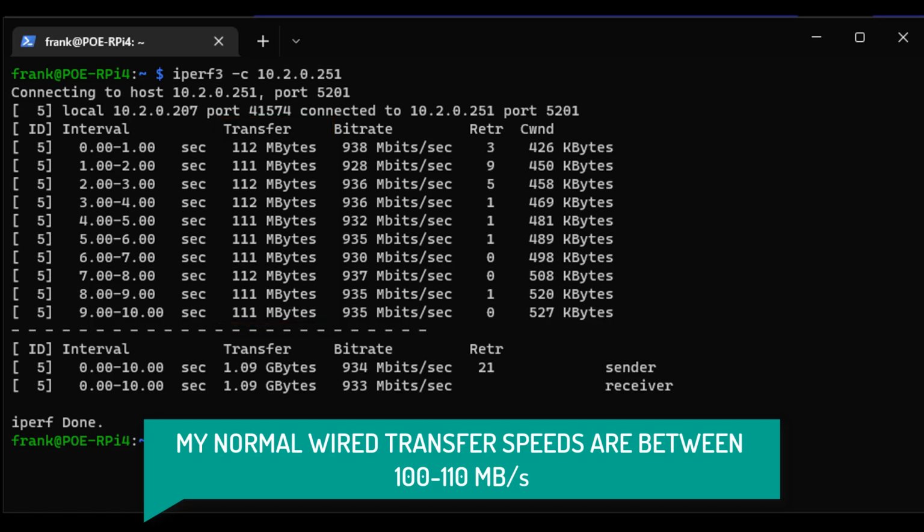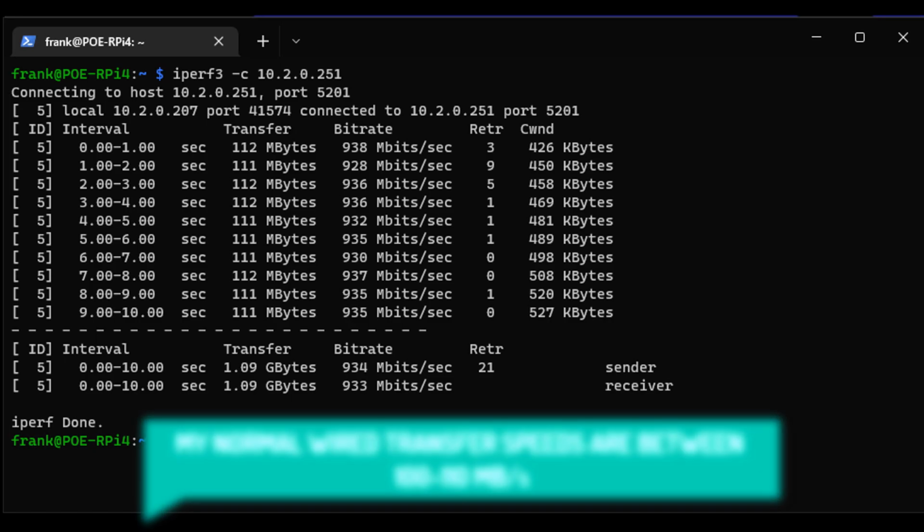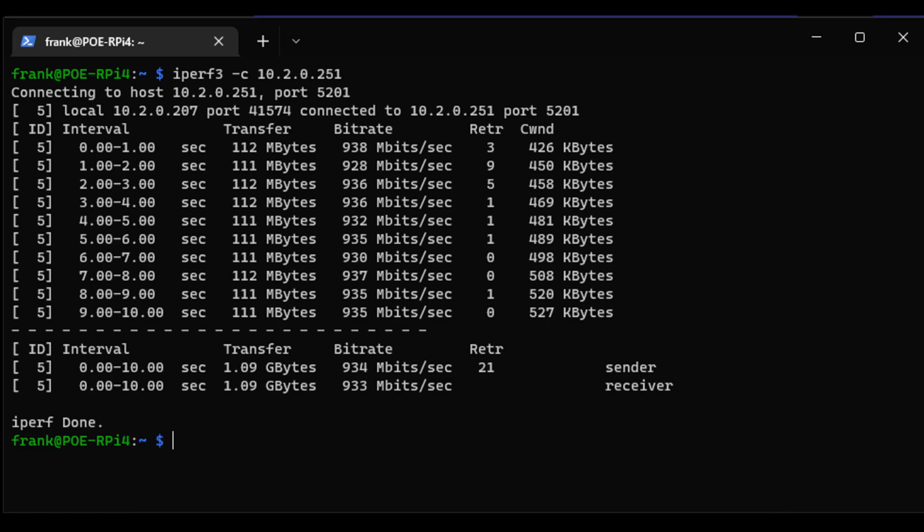And the reason for that is because I'm on a wired Raspberry Pi and I'm connected to a wired Synology NAS. Now, for the most part, these are the maximum speeds that I'm going to receive because I'm going from a 1 gigabit NIC on my Raspberry Pi to a 1 gigabit NIC on my Synology NAS. Now, if I was to upgrade to, say, 10 gigabit Ethernet on my Synology NAS and I had a second device that supported 10 gig as well, what you'd notice is the transfer speeds would be 10 times faster.